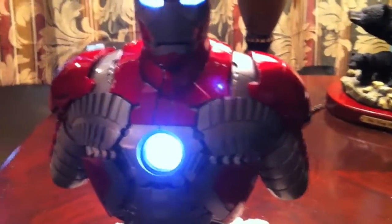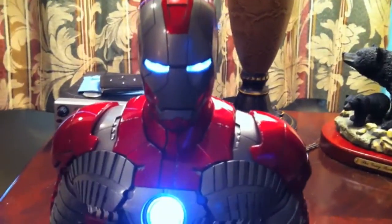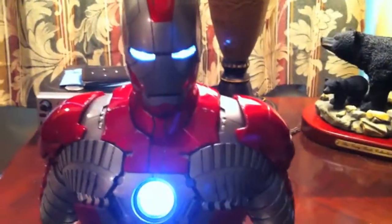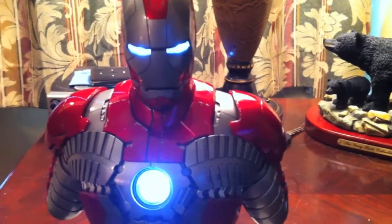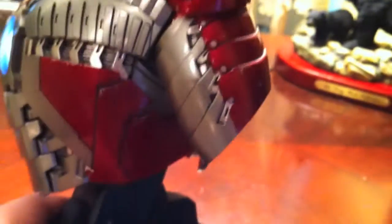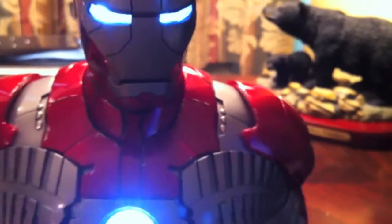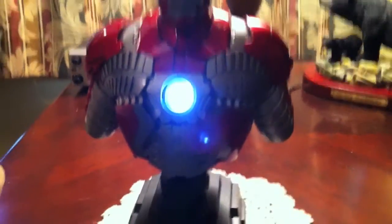Price-wise, seventy-five dollars, which is pretty much in line with the other busts. No edition size announced. It doesn't come with the triple-A batteries you need to make the bust light up, so you'll want to make sure you have those. It does have battle damage markings on it — around the neck area and on the top part of the shoulder. It's cool; kind of gives it a little bit more of a worn, real look.